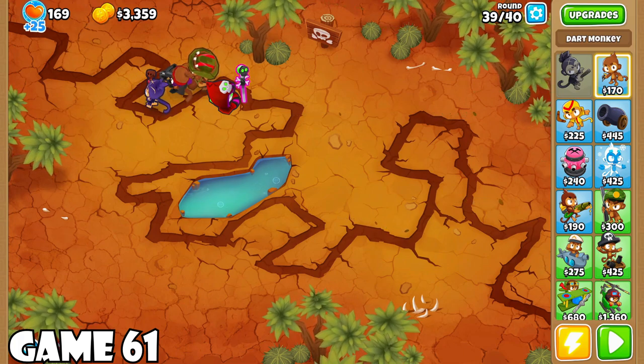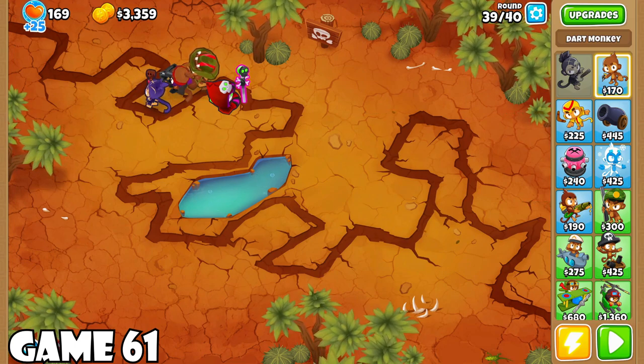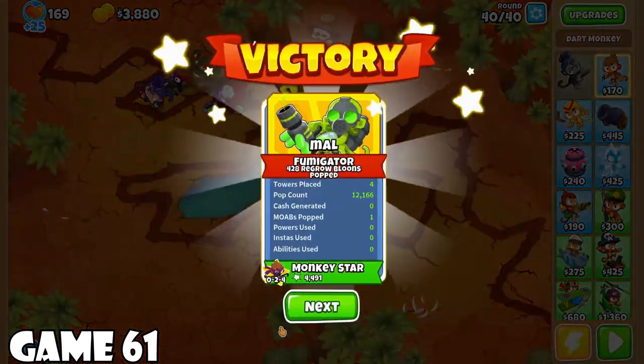And by round 35, I had all of my regular guys. I also learned that the rock in the middle can be destroyed and reveals a little bit of water, although it's not really enough for substrat. Regardless, I beat the Moab. I'd be really surprised if I didn't at this point.